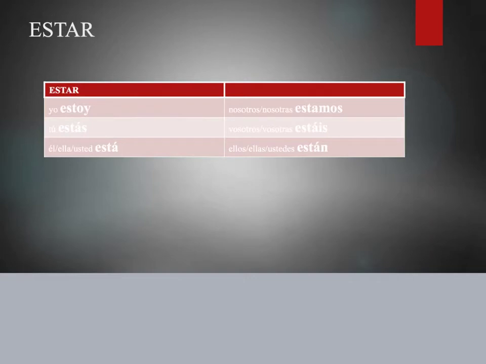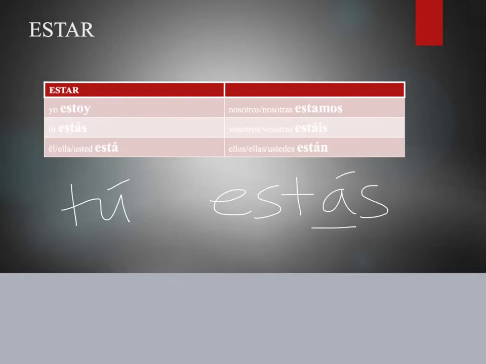Okay, so just so that you recognize where you might see this verb. Okay, ahora vamos a repasar el verbo de estar. So, when we have our subject yo, el verbo, the conjugation will be estoy. ¿Ok? Y si tienes el sujeto tú, you, el verbo es estás. It's super important that you remember the accent. It's like another whole spelling issue, and also it's another whole word if you leave it without the accent.